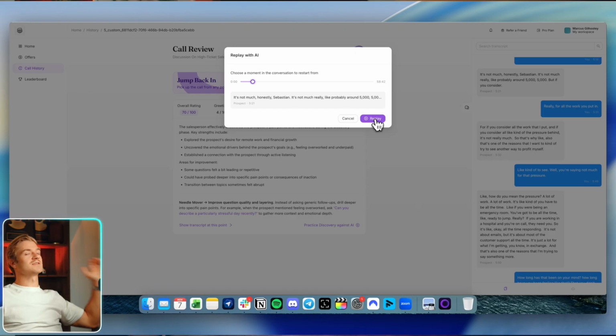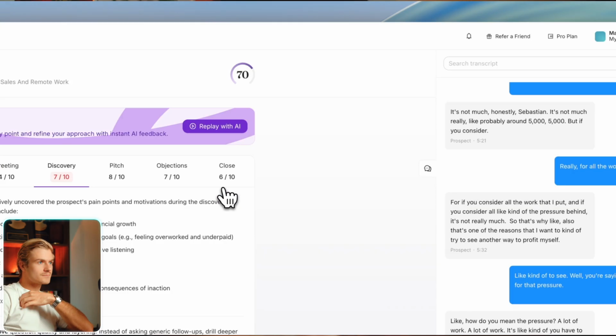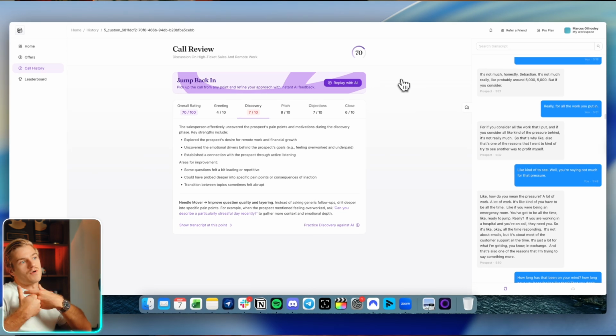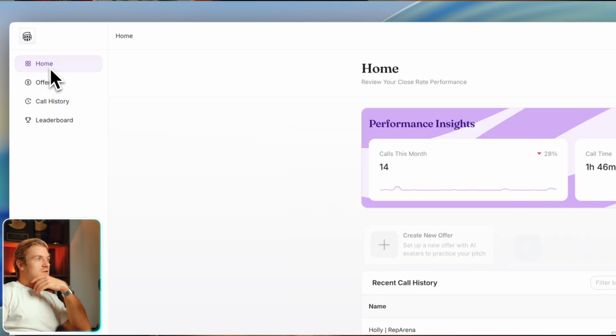At the end of this, it's obviously going to take like 20 minutes for me to close her. So obviously we want to leave that to the end. I want to give you a quick overview of the software to begin with. So the feedback here is super actionable, and you're given a scenario where you can practice with every single prospect at any given point and improve on your mistakes right away. So that is a pretty brief overview of the software itself.